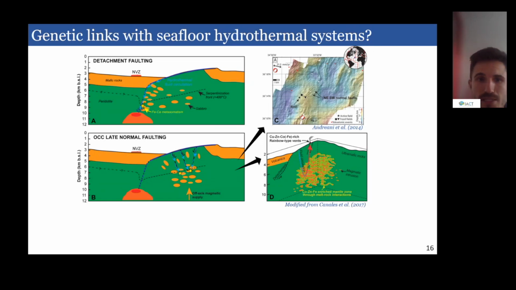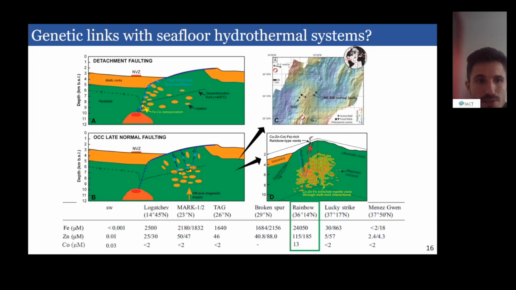So it is likely that these magmatic lenses incept in a non-serpentinized or poorly serpentinized mantle, and so we might have the similar melt-rock interaction that occurs in this setting. And if we consider that some fluid can react with these deep zones to react with the metasomatized mantle rocks, we should be able to find the signature of these deep-seated magmato-hydrothermal processes in the chemical composition of the fluid venting at the Rainbow field.